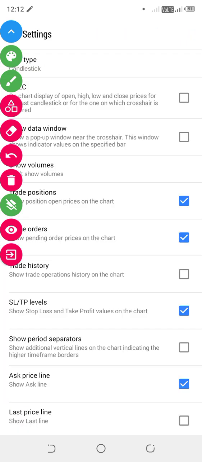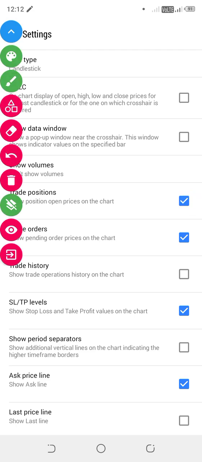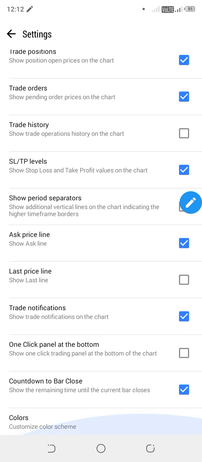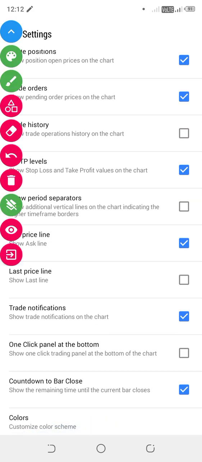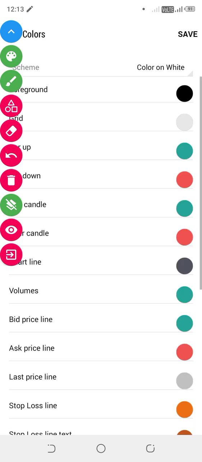There it is. Then you wanna go to, where is it? I can't see it. Let me remove this. I can't see that option, guys, just give me a second. Looking for that option. There it is. It's written colors. As you guys can see, it's written colors. So you wanna click that quickly, and then you wanna modify here.